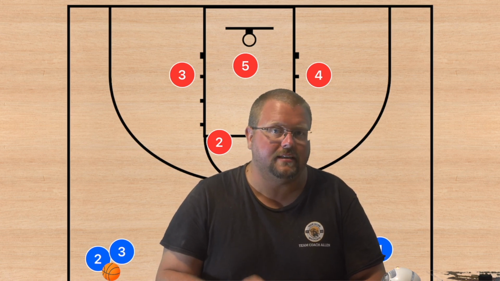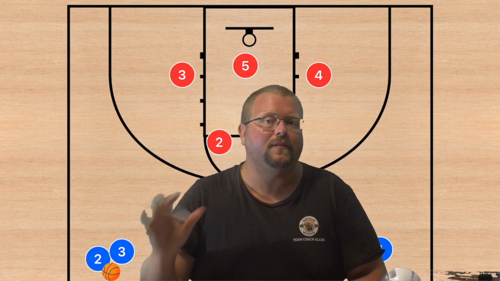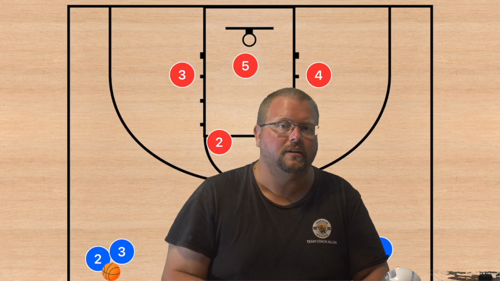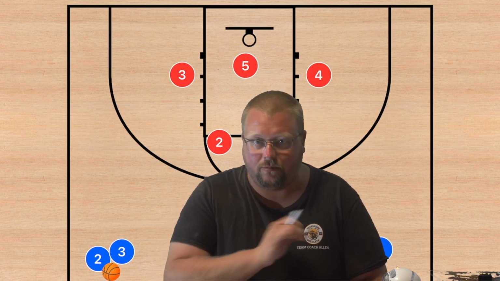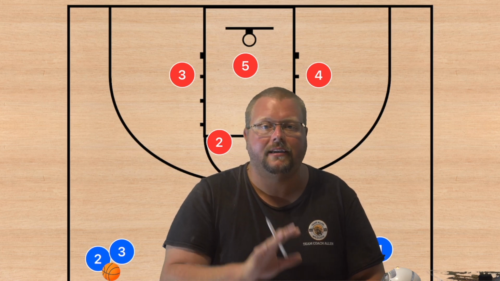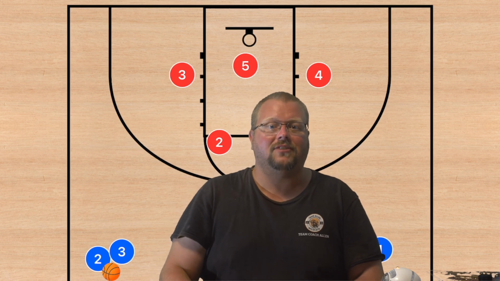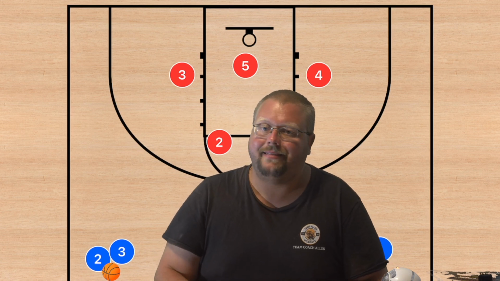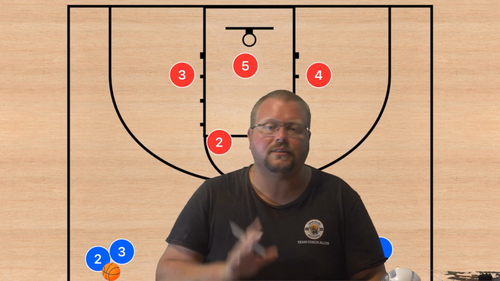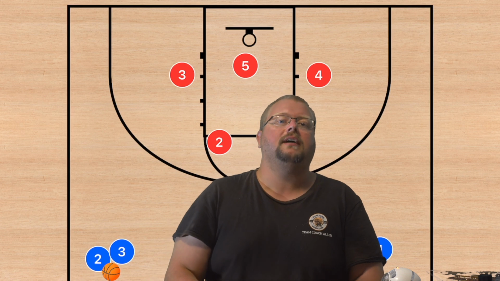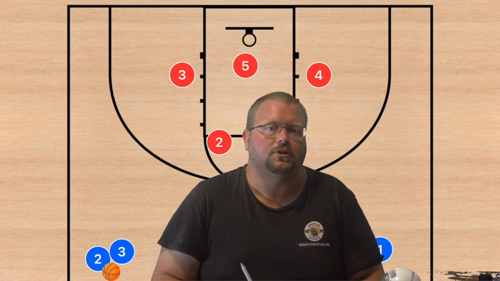I literally have run this an entire game. I have gone up against a team that is like 7 divisions higher than my team was a few years ago. And we beat them by 20 because I watched their games. I almost said recruited. I scouted their games for a long time. I watched them like 5 times. And one thing that I noticed was they didn't take any threes. The entire game, out of like 4 or 5 games, they took 1 three. And I thought to myself, there has to be a reason. They probably can't shoot it. So when I play them, I'm just going to force them to shoot threes all game long.